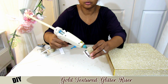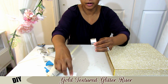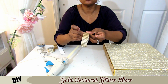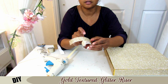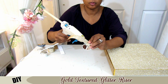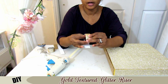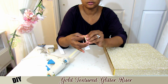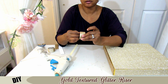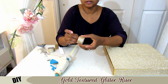So I'm going to put some hot glue, and then I'm going to lay down my craft paper. And do this in sections. Apply the hot glue in sections. You will have to apply it in sections unless you have some really soft paper that will go down real easy. But this paper is a little hard, so I'm going to have to do it in sections. So I'm applying my hot glue, and then I'm pressing down so that there's no real humps or bubbles, or not a lot of them anyway. Now I'm using a generous amount of hot glue. I'm trying to make sure that I cover the ring as much as possible so that it doesn't show.